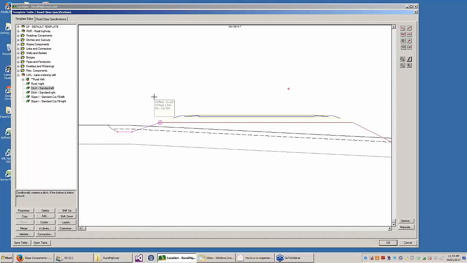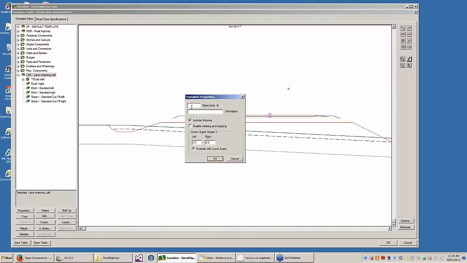But I want to take control of this myself and force a ditch to have maybe a certain grade or some condition. One of the things about the ditch component is that once you start to manipulate it, you actually have to take away some of its intelligence before you can manipulate it. Otherwise, you kind of compete with it. So the way to do that is to create yet another component here, or sorry, template, and we'll call this, what do I call it? Ditch override.